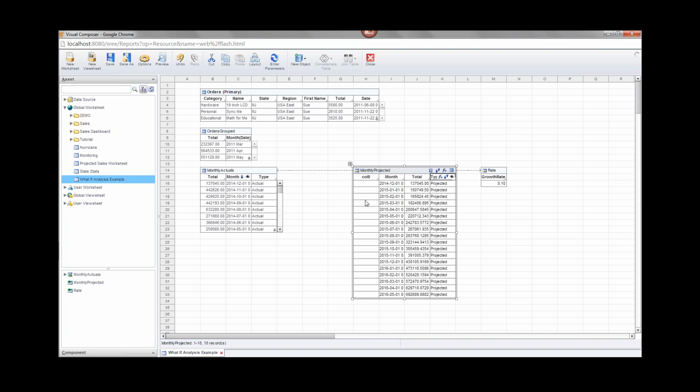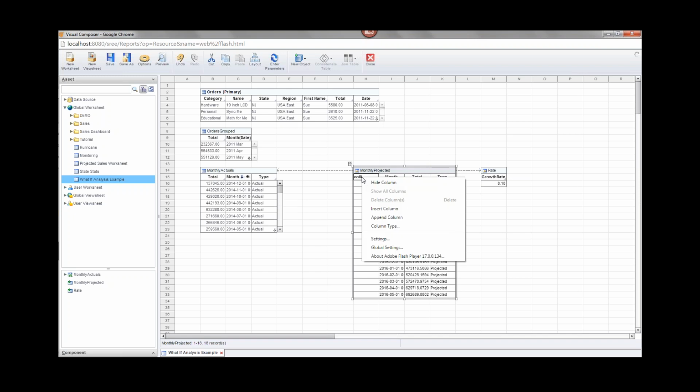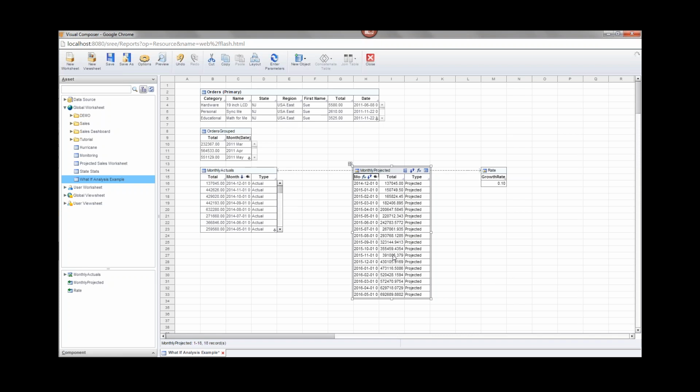I can hide this first column now. This is not doing me any good over here, so I'll just right-click on that column and say Hide Column. I don't need it. You may wonder why it was there to begin with. It was there because, to go back a little bit, when you create an embedded table, when you go up here to New Object and create an embedded table, you have to create a table with at least one column. However, all of these other columns were expression columns, so each of these was created as an expression, so we were left with that first column empty. We don't need it, so I just hid it.